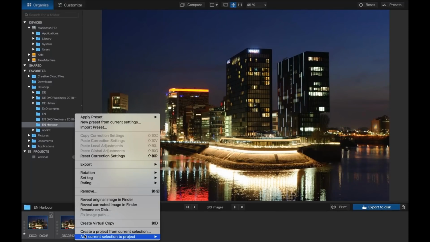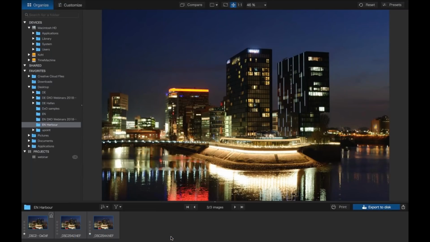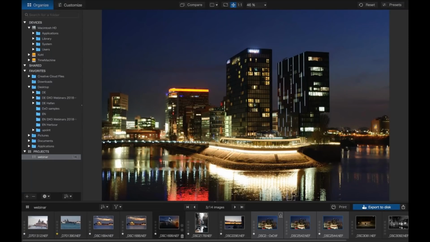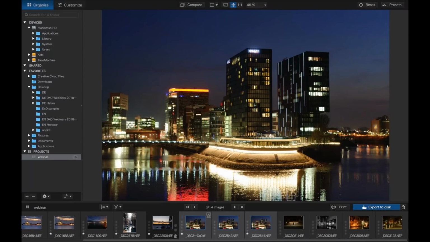And I could create one or add current selection into the project. It's a webinar, so I have them in the webinar project. If you delete images in a project, don't worry about it. You keep them, of course, in your folder.